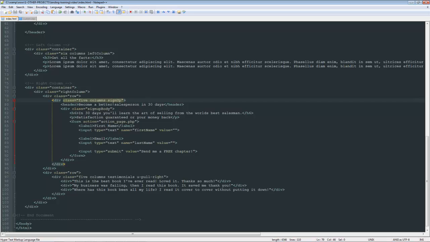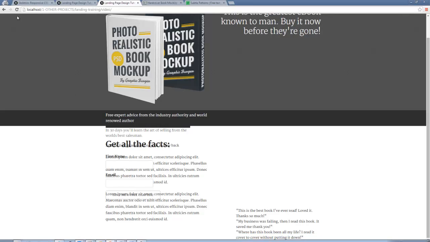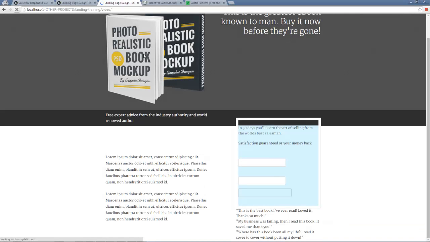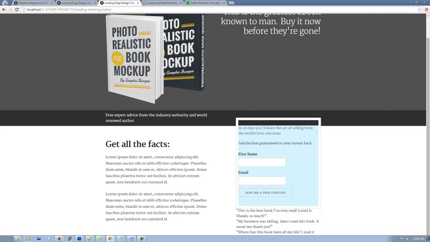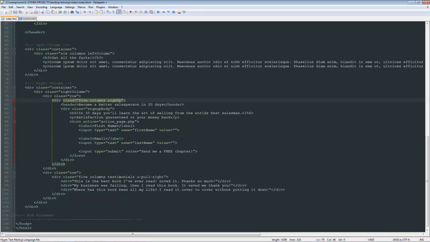The background color is going to be set to the blue, and it's going to give it a border and an outline. Let's take a look at that, and I'll explain it a little bit more. There we go. We've got a nice blue background, a white border, and an outline around the border. Getting closer, still not quite right.